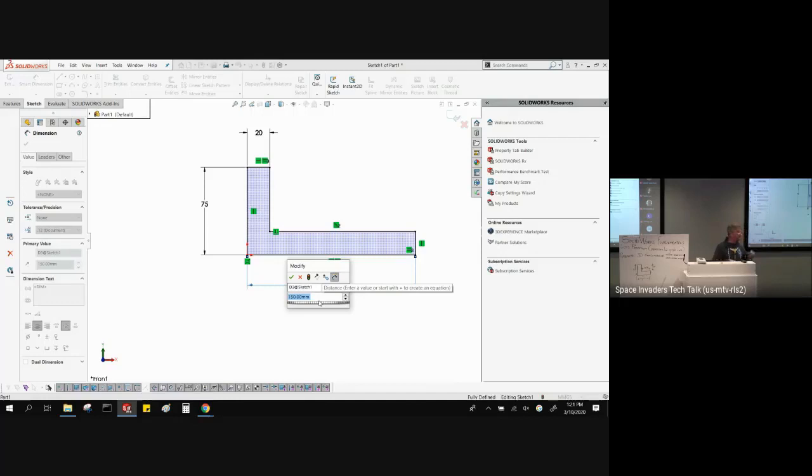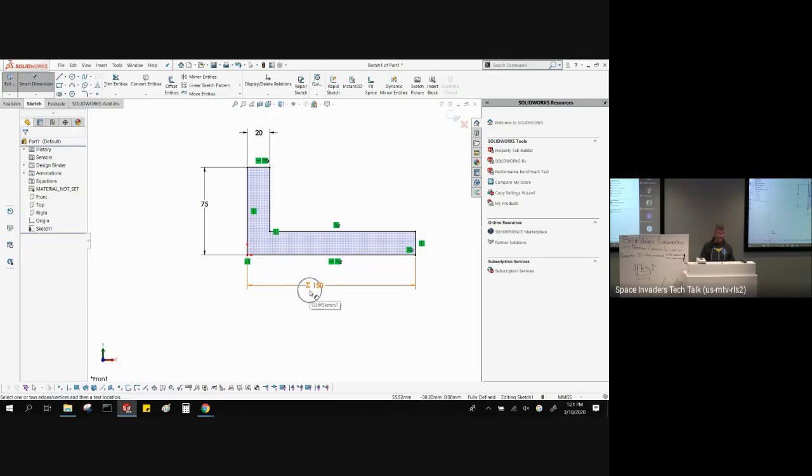You can do all sorts of things. You can type in pi, you can put in parentheses, you can do cosines, all kinds of stuff inside the modify box. It works just like a calculator. If I do want it to be permanent and maybe related to something else in the part, you can give your part some intelligence. I can say that it is equal to this dimension times 2. When you do something like that, you'll see a little sigma appear next to the dimension to let other people know that that is driven by something else.